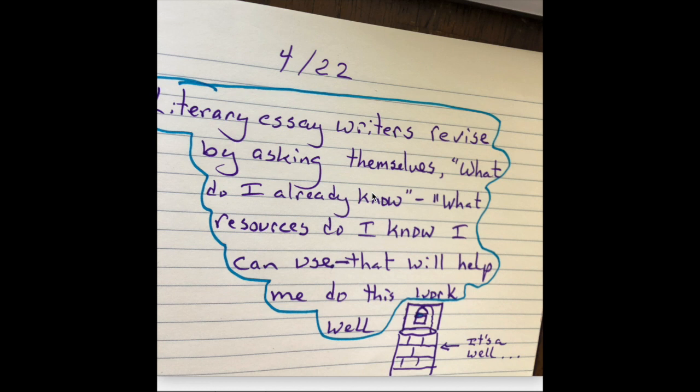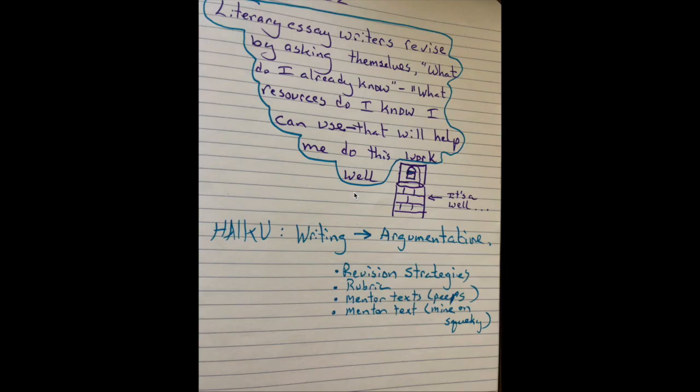But don't forget we have certain resources. I'll display them here. I always do. I always give you so many wonderful examples. You're so lucky to have me. Here's the place where you go to find these resources. Haiku, PowerSchool Learning, but I can't help calling it haiku. Do you notice how I write it in Japanese? And then go to writing, and then argumentative writing, and then within argumentative writing you have revision strategies. You've got the rubric, mentor text, and your peers. You can see some examples from what you guys have already done this year.